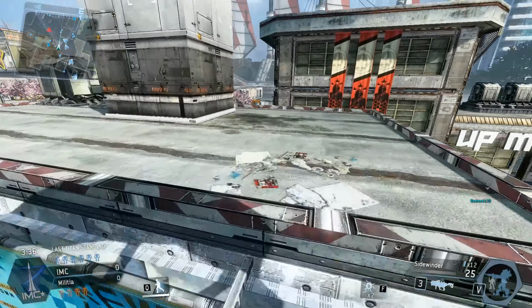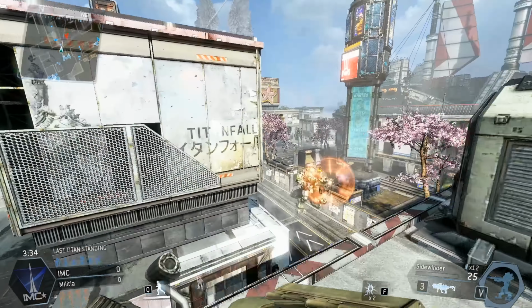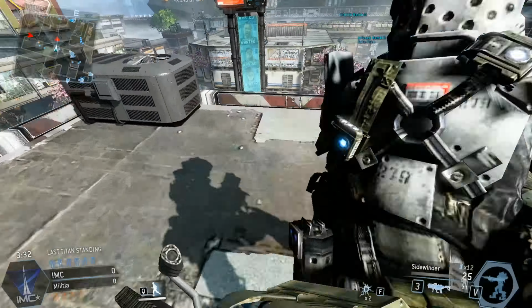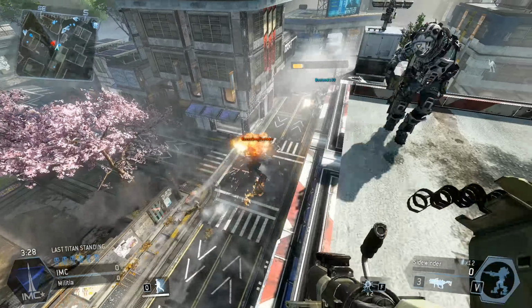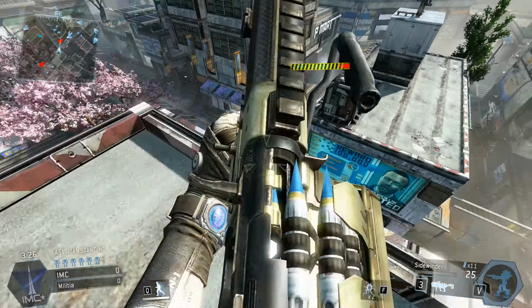Okay? This puts you at a disadvantage. What you do is you leave your Titan at spawn. You can even set it around on auto mode if you really want to. You get out and you combat the enemy Titans on foot as pilots.